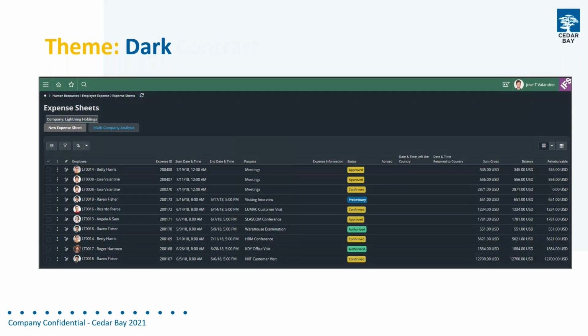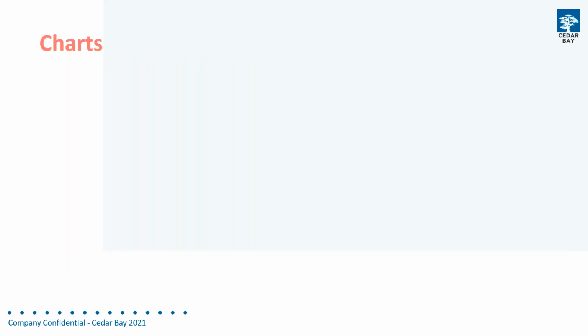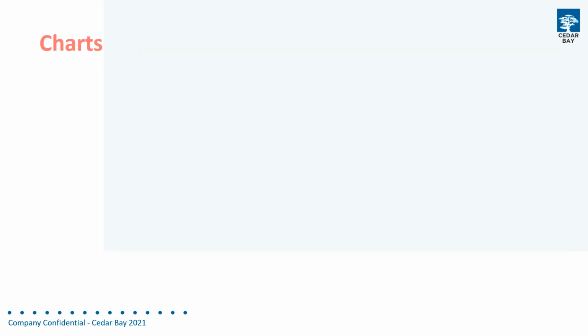Also got high contrast, which really highlights things for you, so you can see everything quite clearly. It's bright, it's vibrant, it's there in front of you, and it definitely stands out. All right, so apart from the themes that I've covered here, you've also got the normal IFS theme, which is just normal purple.